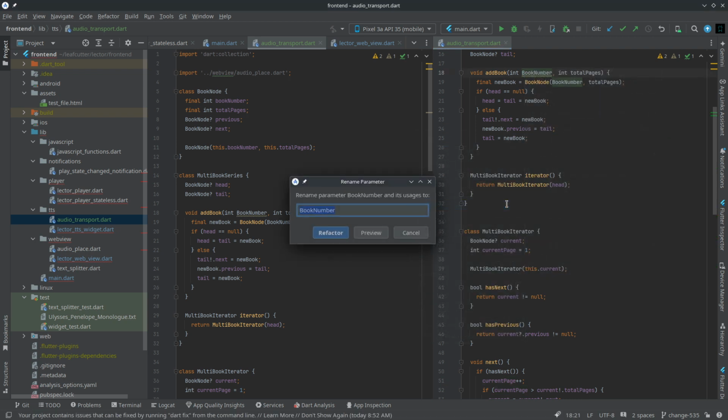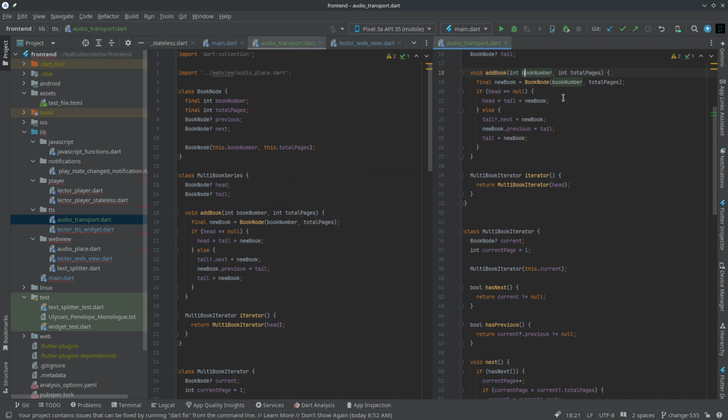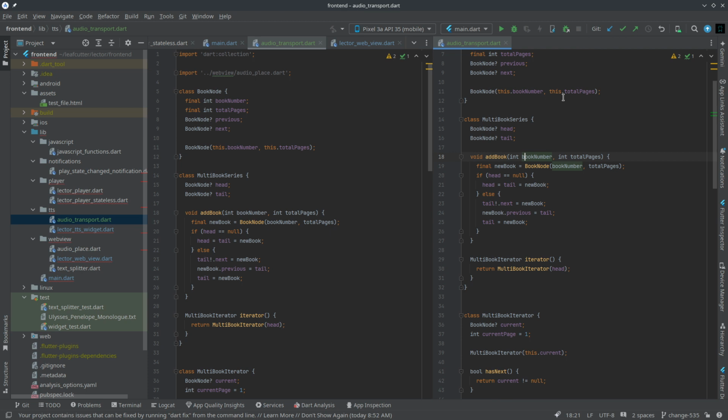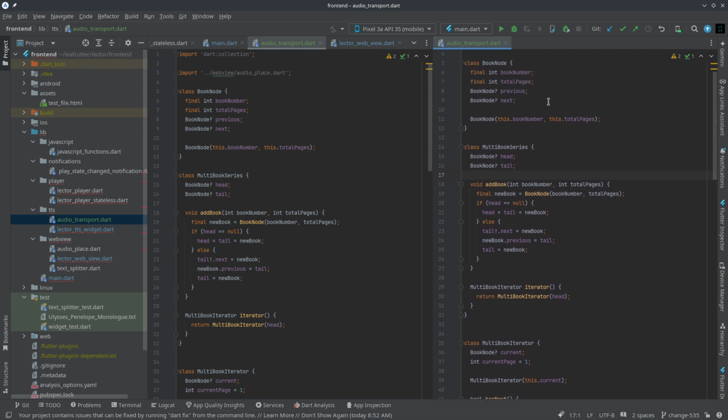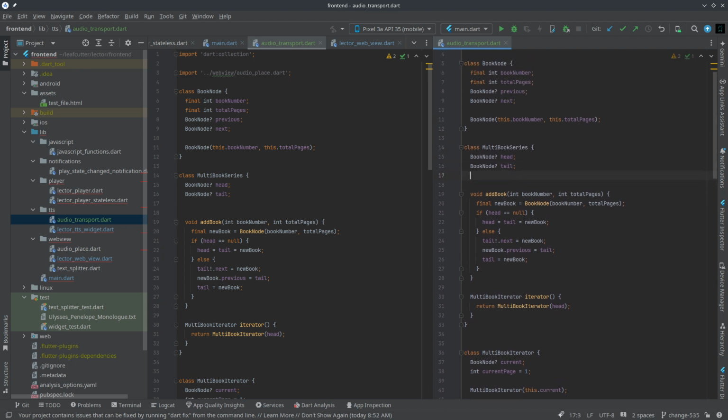We'll just call refactor here to make sure that we're respecting the lower camel case naming convention. And now we need to modify this so that the multi-book series should know the max volumes.